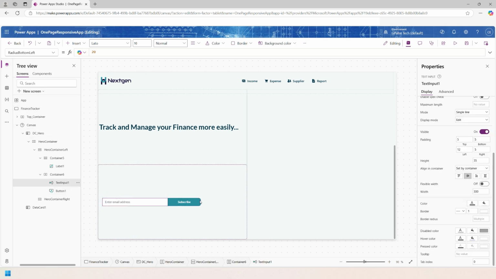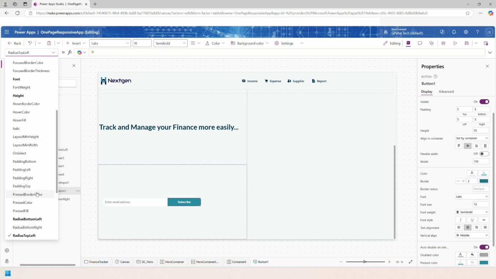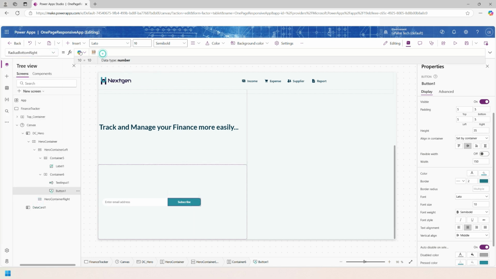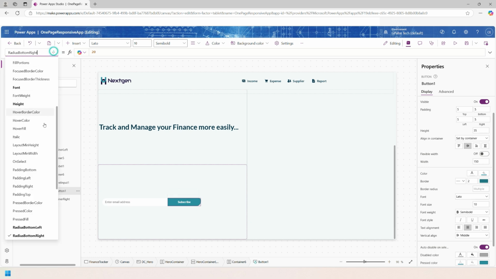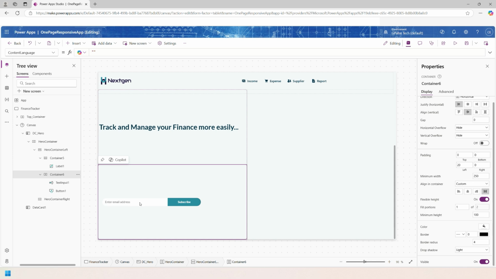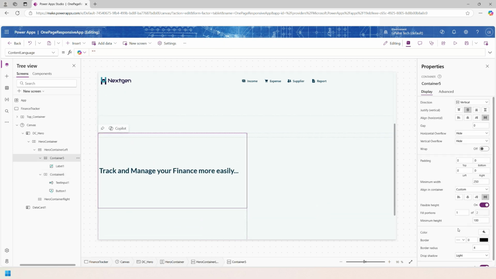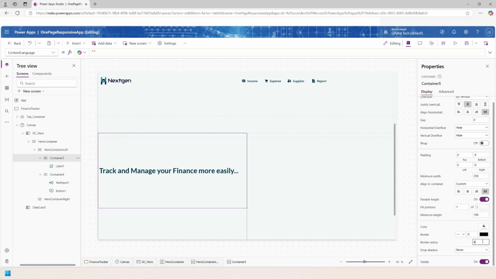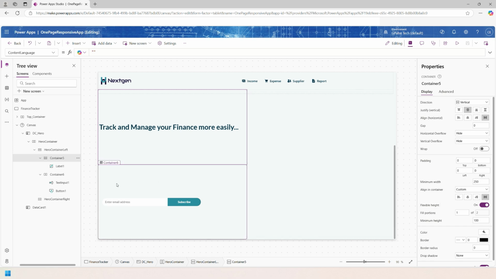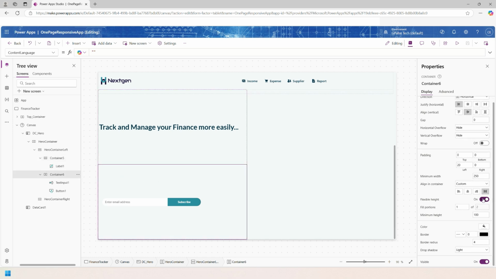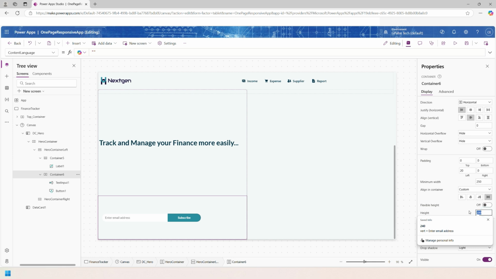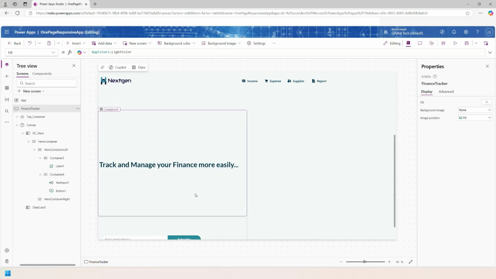You see radius bottom left is 20, so we will also provide here right side radius as 20, and one more left side radius bottom top right. So now this one completes our this section. All right, so here if you select this, you can see there is a shadow. So remove drop shadow and also remove the border radius. So this one container flexible height is on. So for this I don't want flexible height, so let's make it height as 200 and turn off the flexible height. Okay, so now this one completes our this left section.